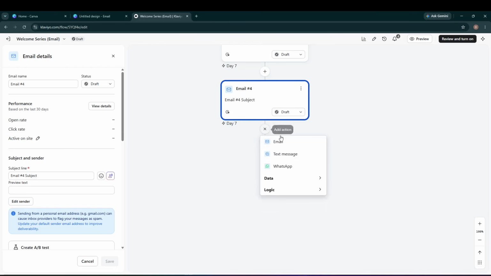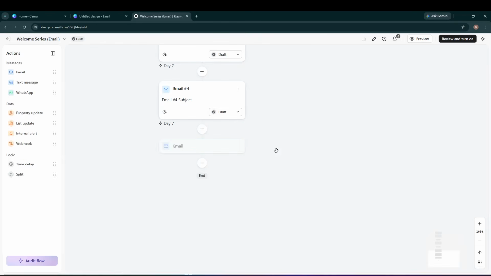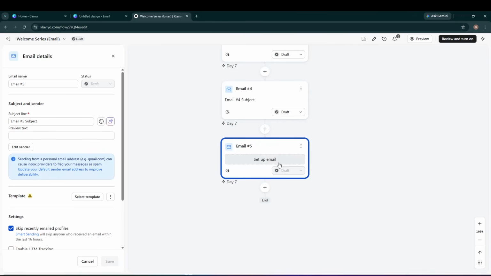Once the trigger is selected and the flow editor moves forward, you will add the email step. Find and add an email action inside the flow. This will open the email configuration area where you choose the email template and message content. Adding the email action is the step that turns your trigger into an actual message that will go out to customers. After you add the email action, select your Canva template.